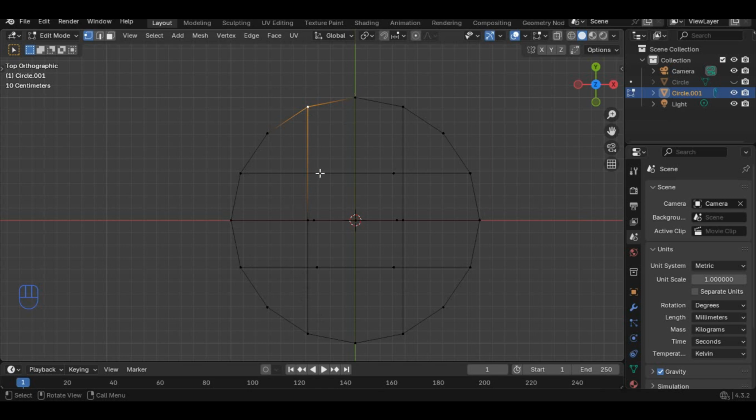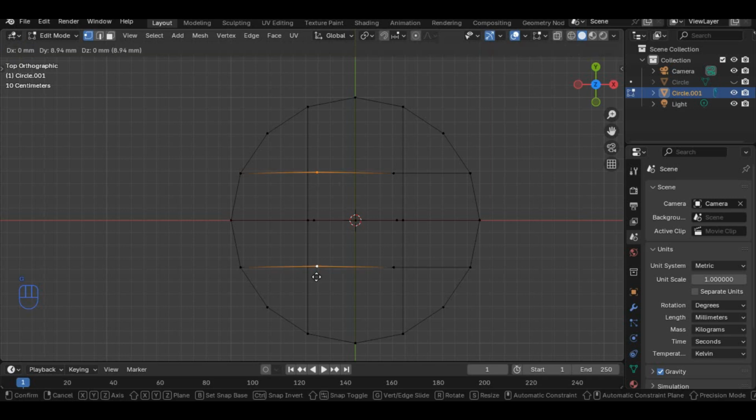So now in order to do that, what I need to do is check. As you can see, this is properly positioned, so I don't have a problem. My y-axis is right, or my vertices are right on top of my x and y-axis. In case you don't have that, you could just rotate your circle and make sure that it's aligned with the axis, because it makes it easier to edit. Like now, I want to move this particular vertex to the top of this place, and I could just do that by moving manually.